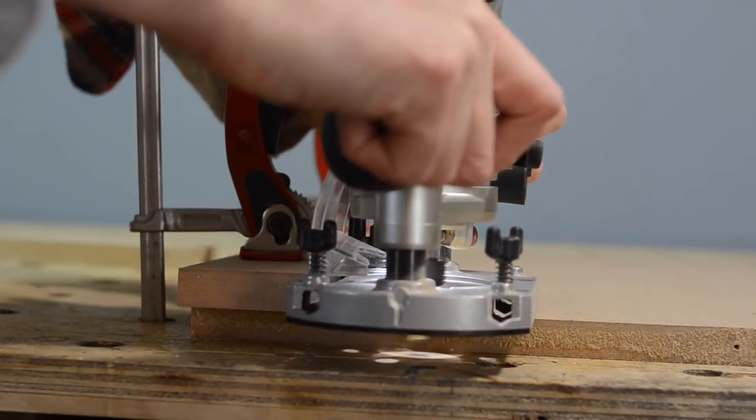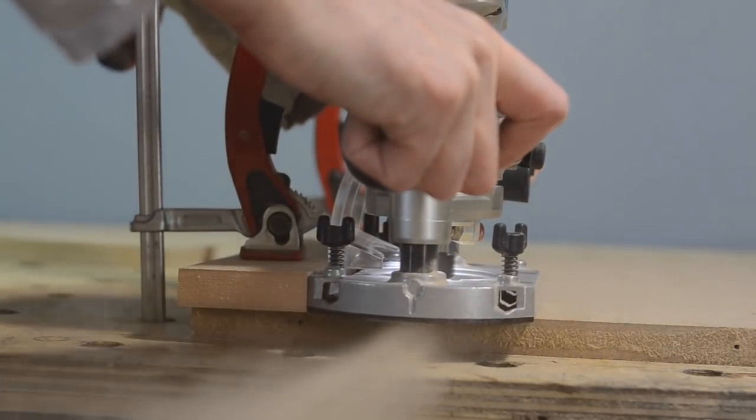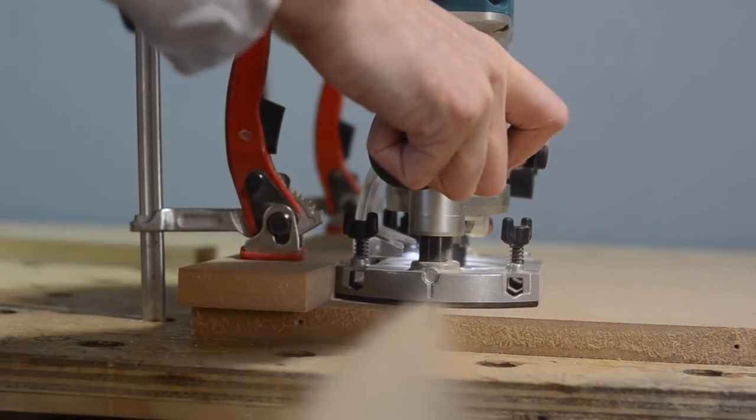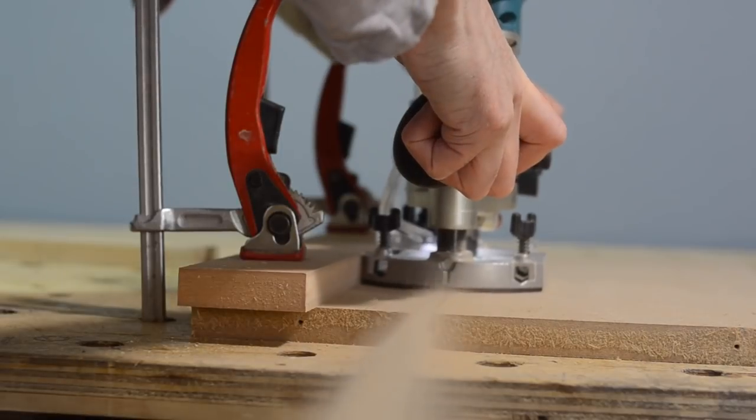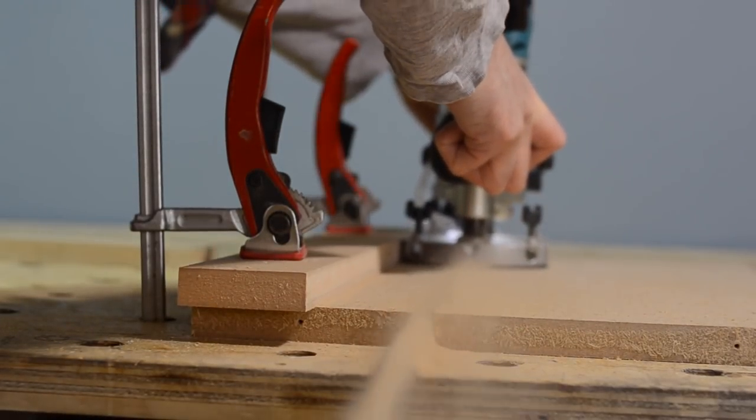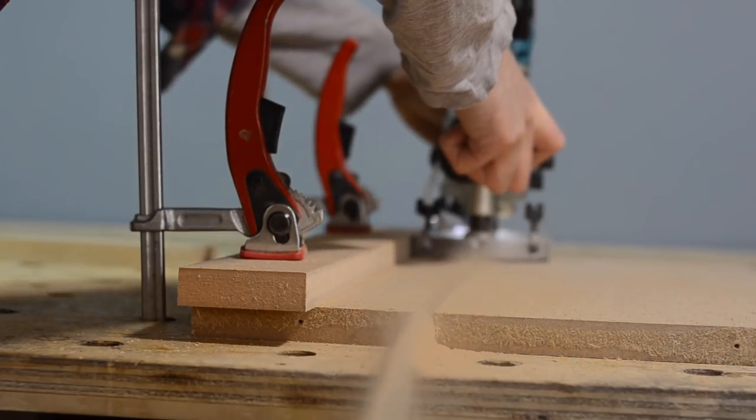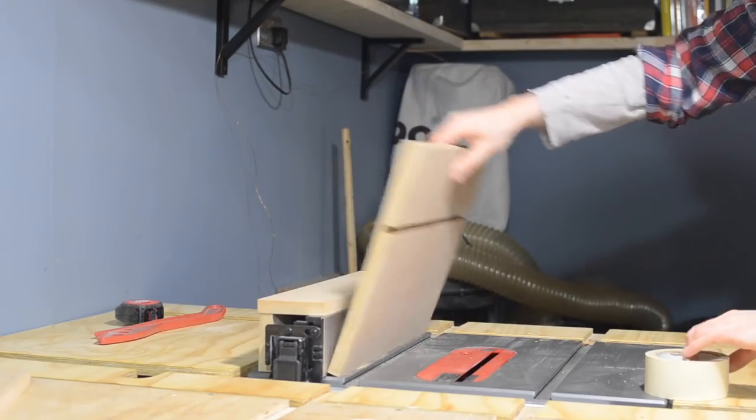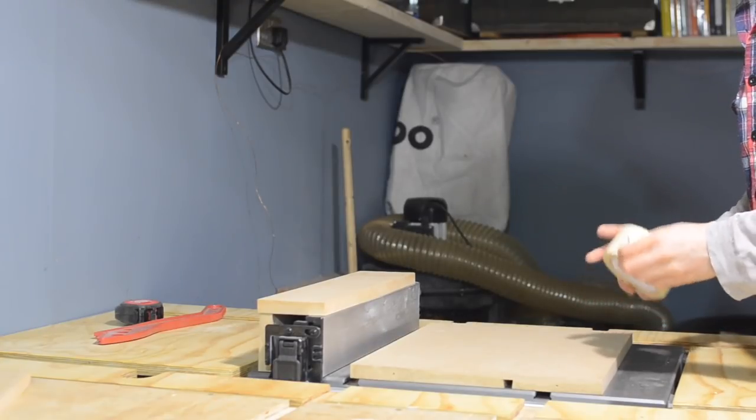I want a way to be able to clamp work pieces to it. So I'm going to cut a slot on the tall bit using a router and a dovetail bit. These clamps you see in shot work with my vestal rails and also in the dog holes of the bench. But they also work in this slot. You'll see later on how it works.